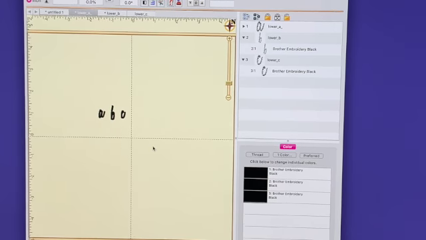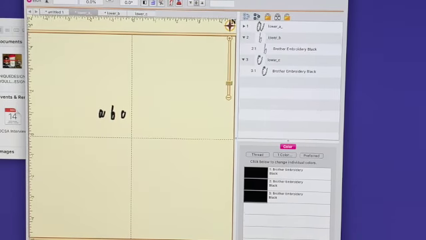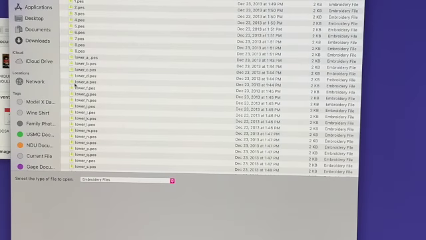Now, let's say you want to design this in your SC1900. Then you would have to take all of those files that you have in your PES, and I can't find them now. I don't know where they are. Oh, let me see. Hold on. Let me do a new one. Okay, there you go. So all of these files, I would recommend saving them to your USB flash drive, taking it over to your machine, and then from your USB port, you have to add each letter individually and design it.